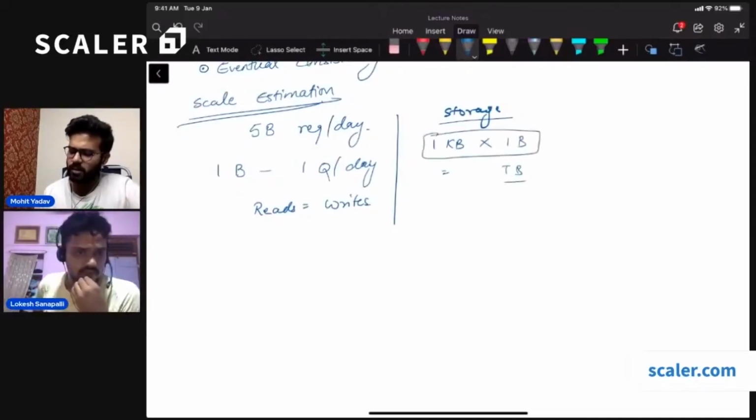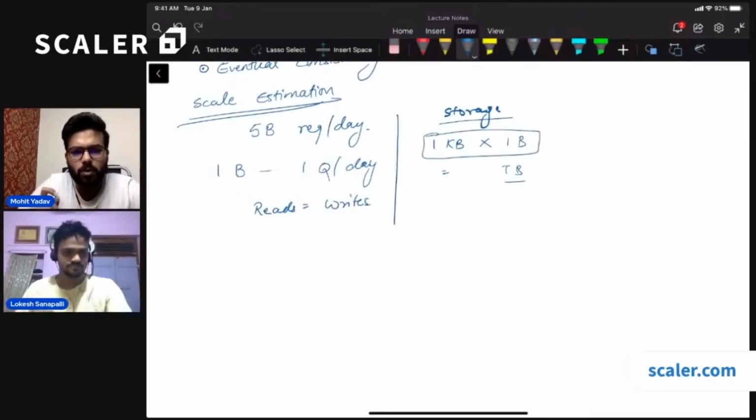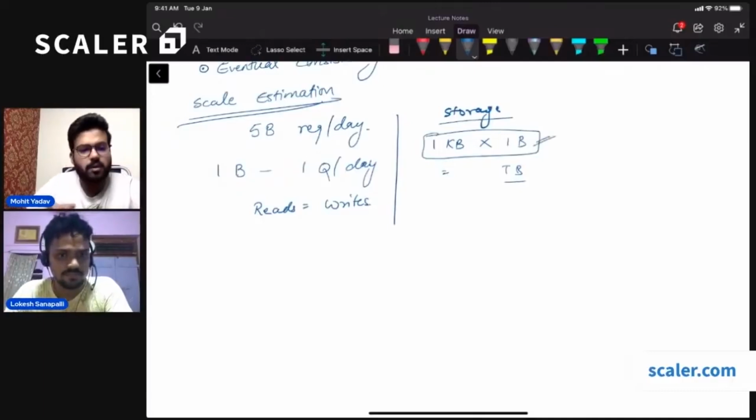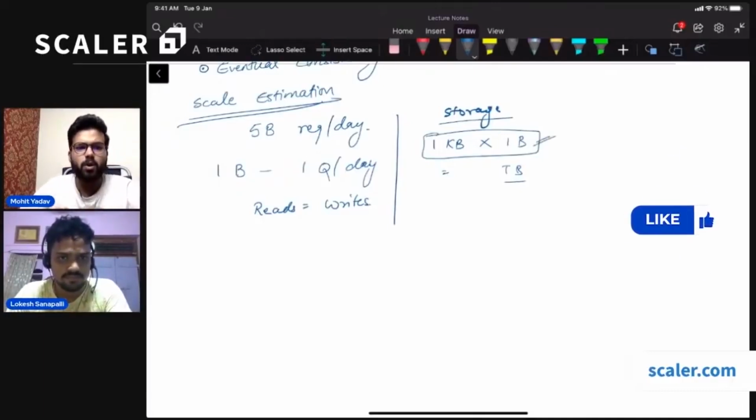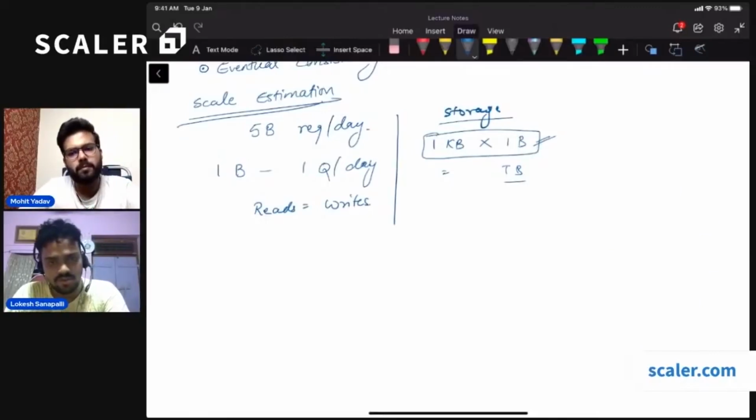Is that calculation correct? Although we are getting 1 billion search queries, do you want to relook at this number, because all of them are not unique? Yeah, exactly, all of them are not unique, and in our system we don't write all of them, since we may already have the info.